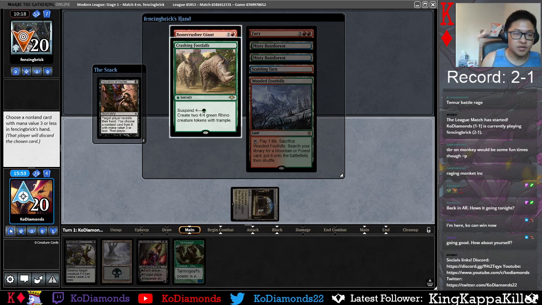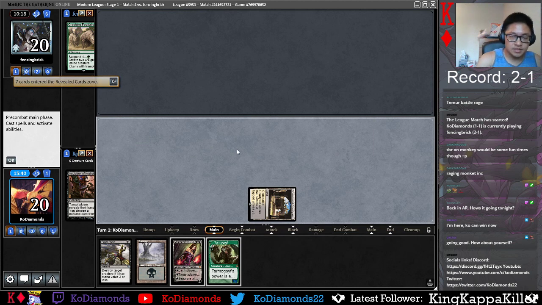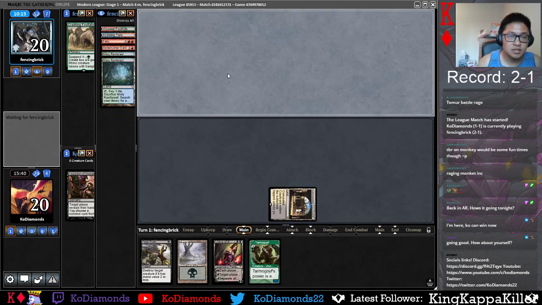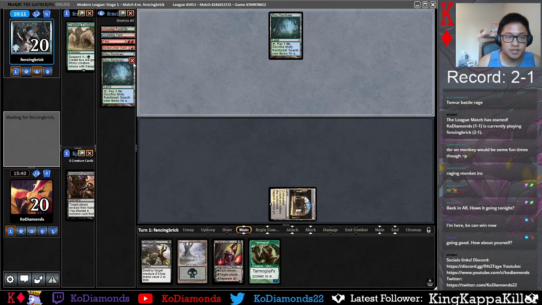Kind of want to take the Footfalls here. And then, like... Yeah, I think I like taking the Footfalls here because we can't really deal with the Footfalls that great. And if they 2-for-1 themselves with this Fear and Regression, that's fine, too.